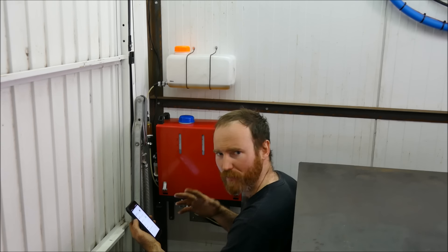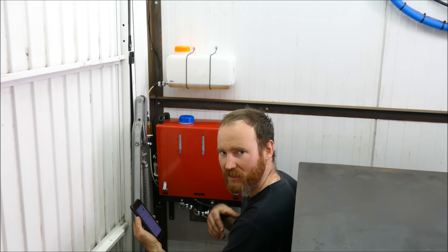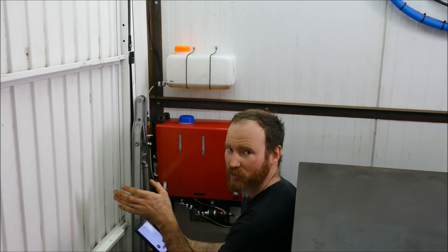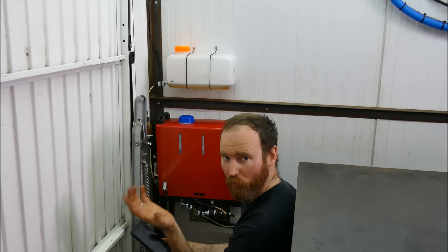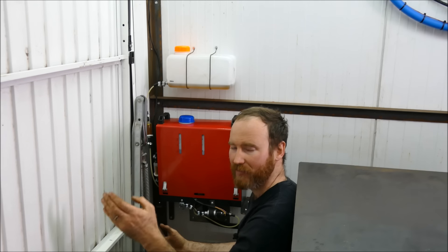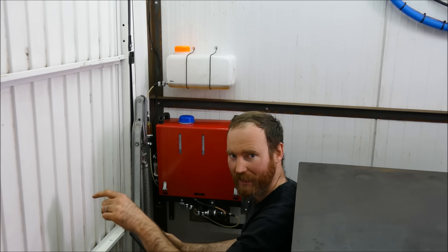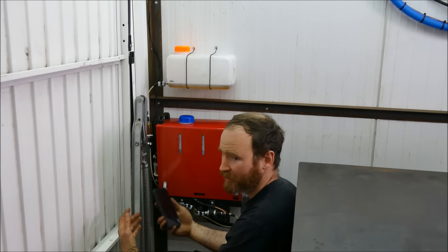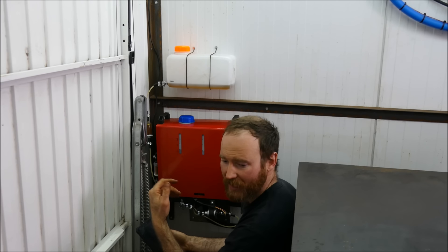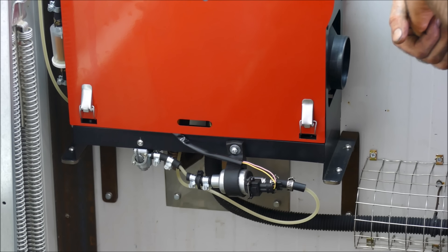One hour is about to pass and Carl is looking very happy at 21.8 degrees Celsius. With roughly five minutes left, when the time goes I'll switch over to the other fuel and let it run on kerosene for about 10 minutes to purge out the line - I don't want vegetable oil in the line so that next time it starts straight away on kerosene. I managed to shop around for kerosene and got hold of 500 litres at a very good price. If you're trying to get hold of kerosene, I recommend going to the dealer and filling up a jerry can - they'll only deliver in 500 or 1,000-litre quantities. Alternatively, ask a friend who's got kerosene, or form a cooperative and share a big tank.